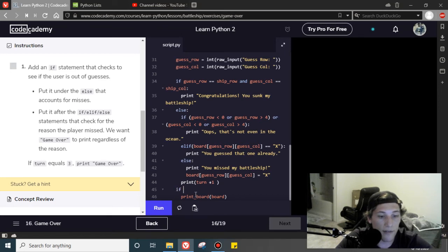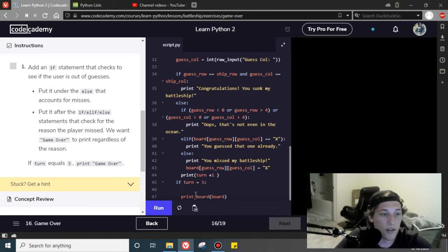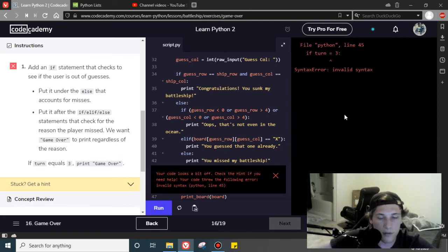And if turn equals 4, wait, we want 3 because they get 4 tries. Print game over. Turn equals 3, print game over. Yep.